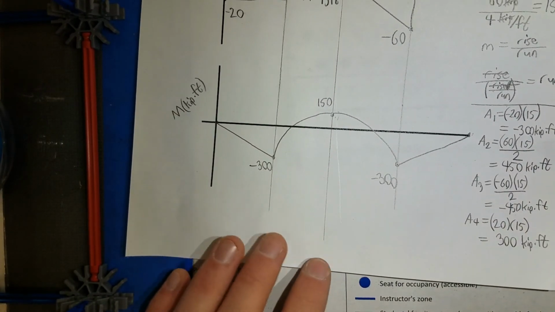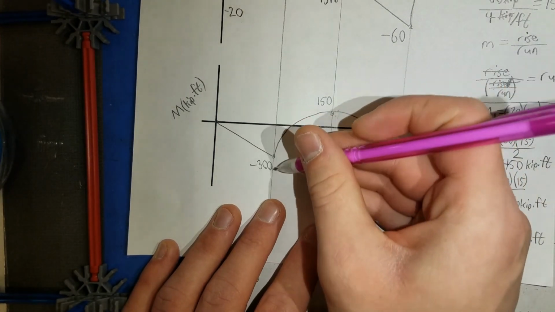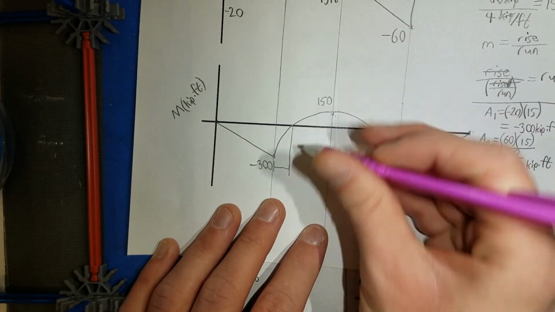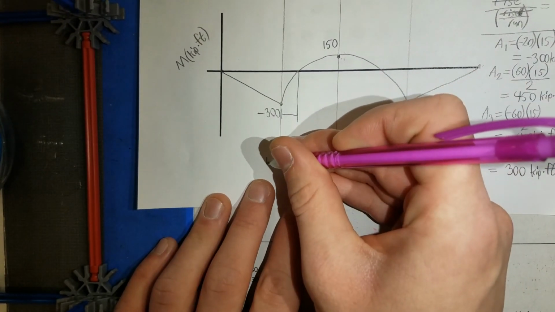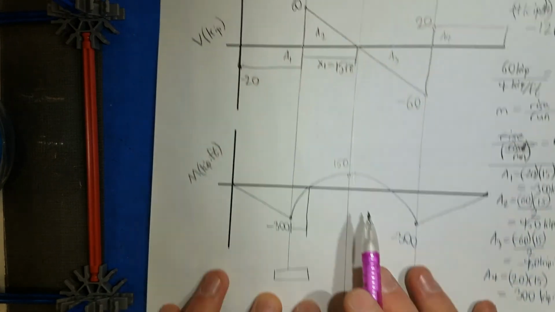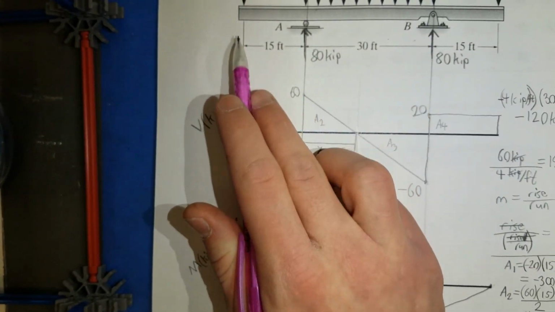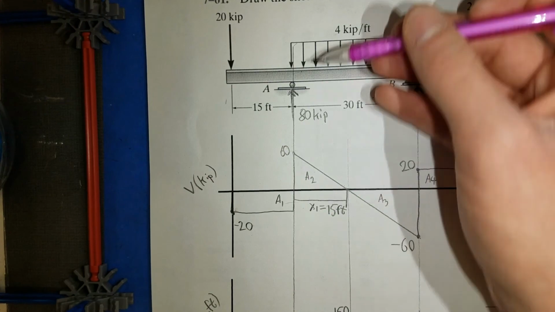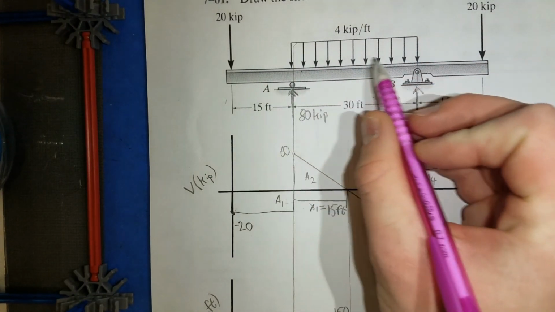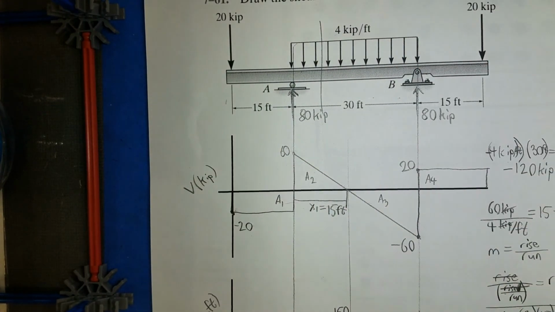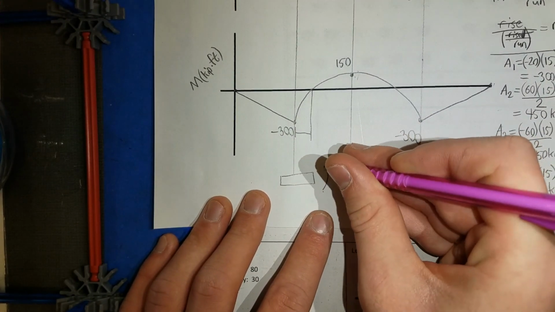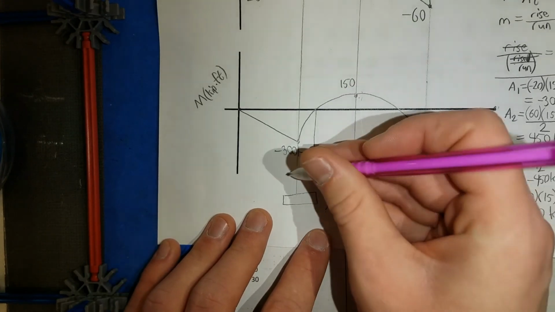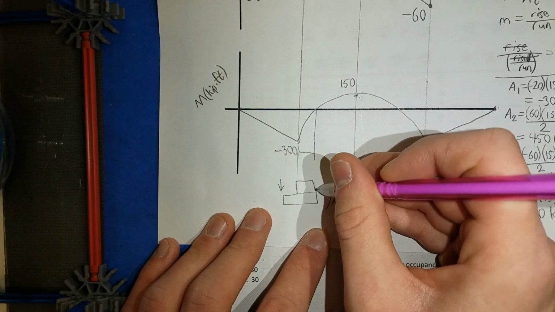So another quick thing: if you wanted to find where this is equal to 0 here, you'd end up taking a little section of the beam. You'd take the section of the beam from the left end all the way to where this section was. So in this part of the diagram, we'd take a cut somewhere in there. And then doing that, you'd end up solving for the internal moment force based on everything that's happening to it.